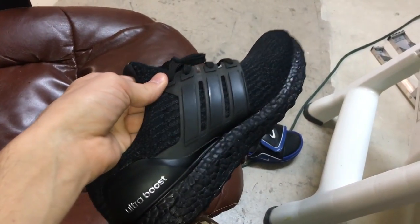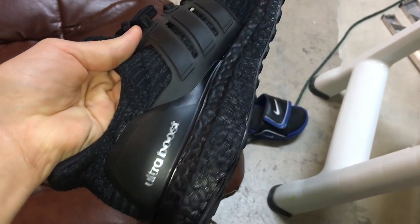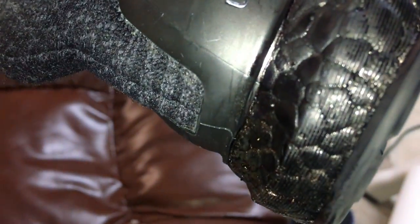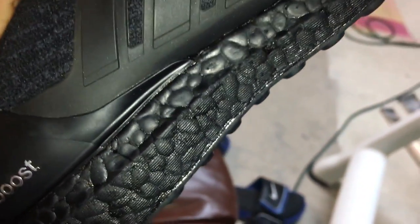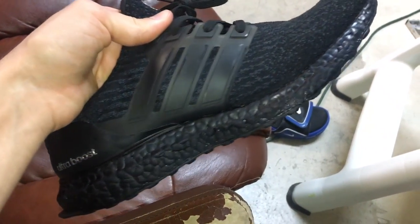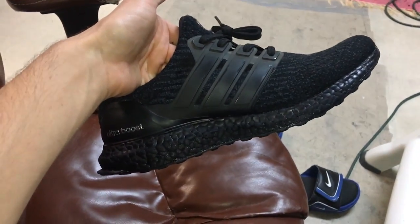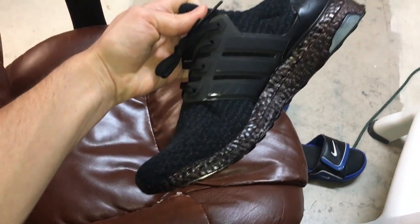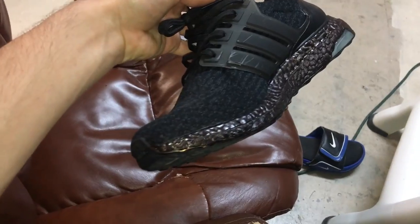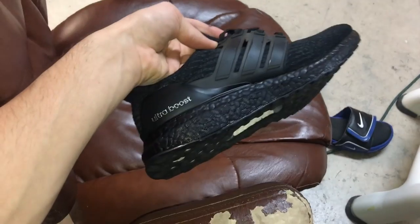Since I lost my cameraman, I couldn't record myself using the acetone and cotton balls. But as you can see here — it might still be a little wet, just like some rubbing alcohol — the black lost its purplish tint and it looks a lot better now. It's like a matte finish — it looks like a triple black almost. And here's the other side that I didn't use the acetone on yet, so you can clearly see this one has like the purple tint and it's really shiny. In my opinion it just doesn't look good like that — this side looks really good.